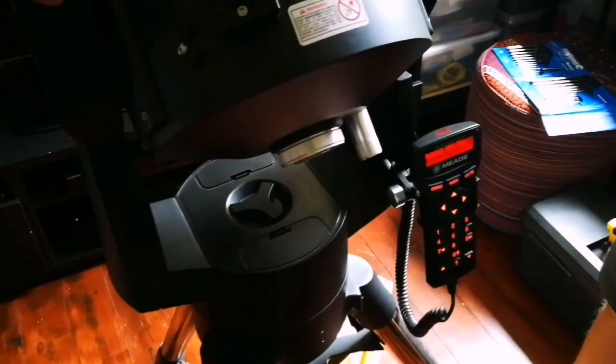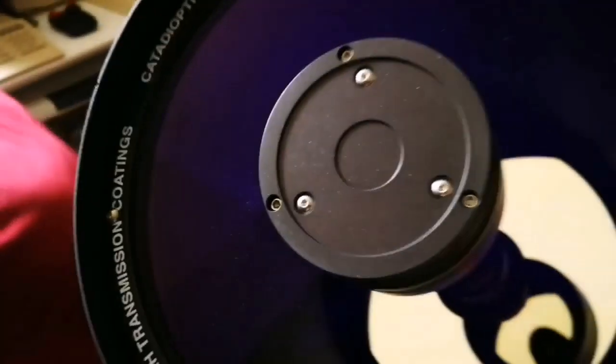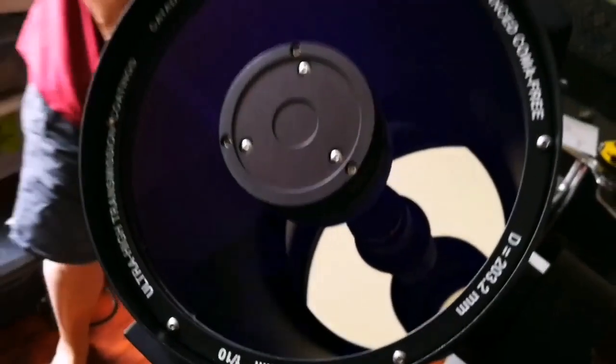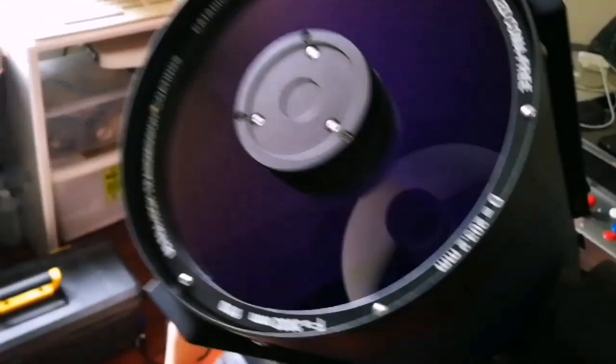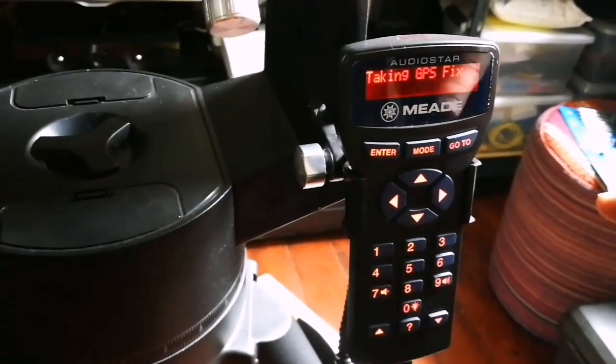ETX 8-inch 200, LX90, which is a lighter version of the 200. Look at it, it's a new one. Look at the paint. This is the correcting plate. That's the lovely mirror. Oh, it's so exciting. Sorry, I'll wait for it to get fixed, because then you'll see it moving. And this is a Talkie one, huh?